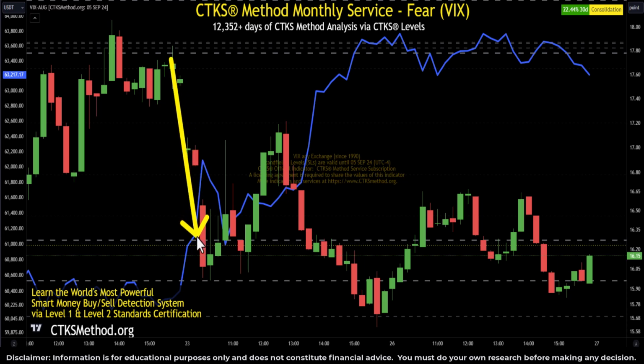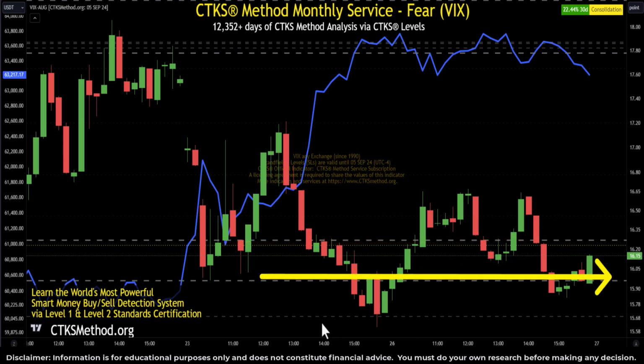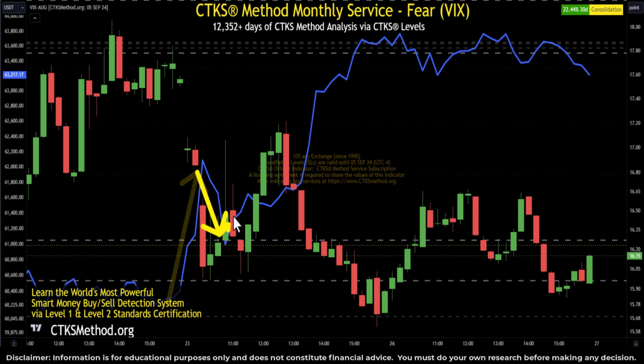We had a precipitous drop between this structural resistance level and these lower structural support levels. You see, just like the DXY, the VIX obeys structure. And when it obeys structure, you need to pay attention because every chart obeys its own CTKS structure, and they're all different. Many people cheered on Bitcoin's victory and their own crypto's victory as the VIX and the DXY tanked down. They misread the signals and they misread the structure. This is why you must look at structure first and foremost, because the fate of your chart is determined by those things.